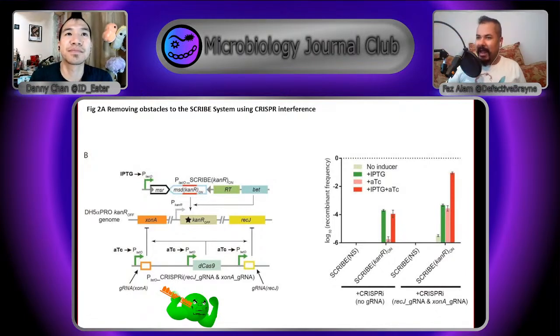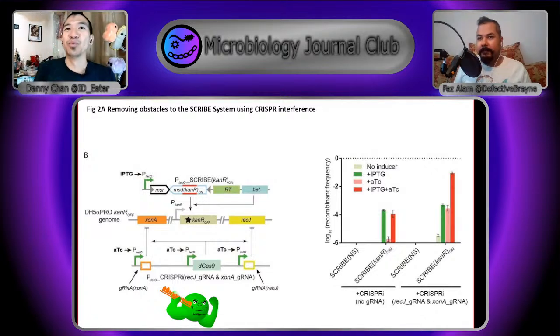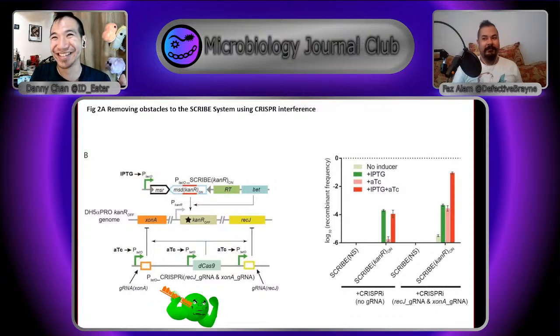It's quite interesting how they're using recombination frequency as the output for their sensor. I think that's something we're going to be having a lot in this paper. It makes this a really nice assay, a very easy assay, right? Because their parental strain isn't resistant to kanamycin. So if recombination happens, the strain should become resistant to kanamycin and then grow on kanamycin plates. So all they have to do is count how many colonies, which tells them the efficiency of what's going on.